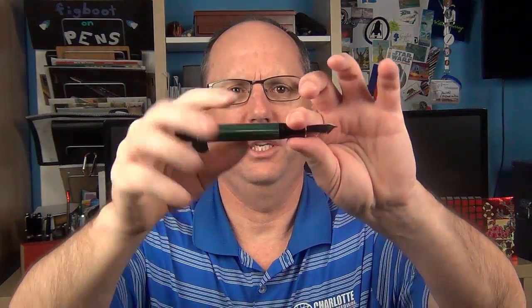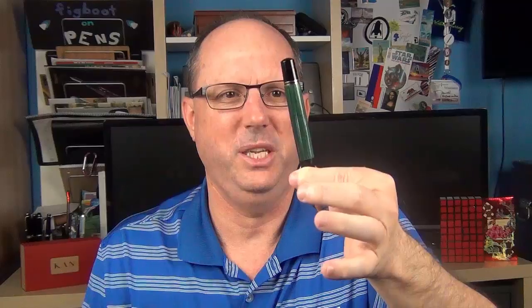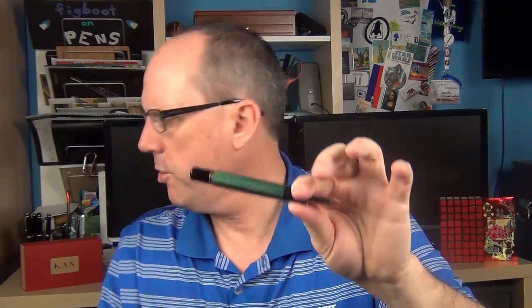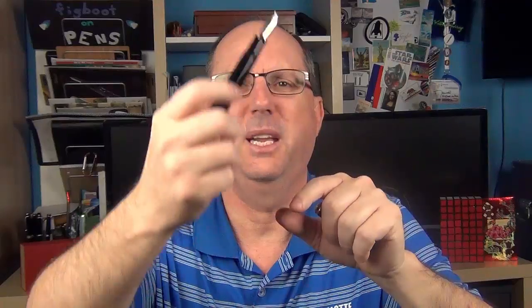Okay, let's get to these stripes. I really like these stripes. There's some translucency between the stripes, which acts as an ink window. But to be honest, I've always found it kind of hard to see the ink through these stripes. I really have to hold the pen up to the light in order to see the ink level. There are no stripes on the black version, but there is an ink window at the front of the barrel. Again, I find it very tough to see through this window, and again, you have to really look up in the light in order to see what's going on in there.